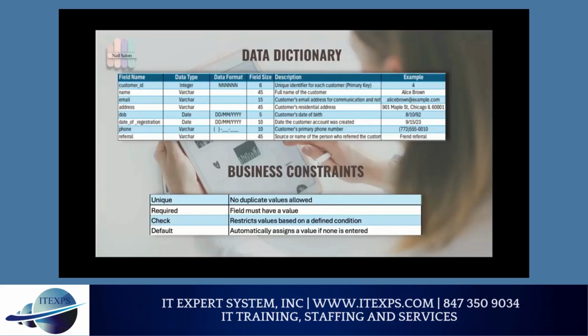To ensure data accuracy and consistency, we applied business constraints such as required fields, unique values, conditional checks, and default settings. And Gautam will cover the next slide.